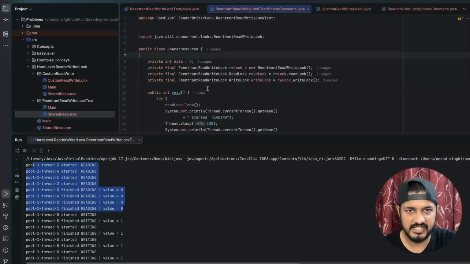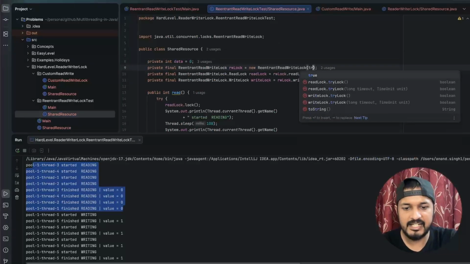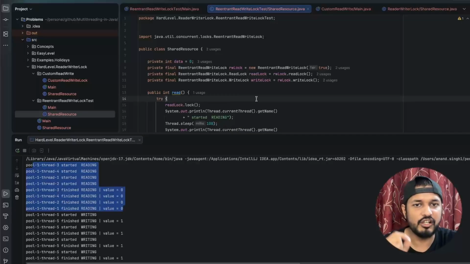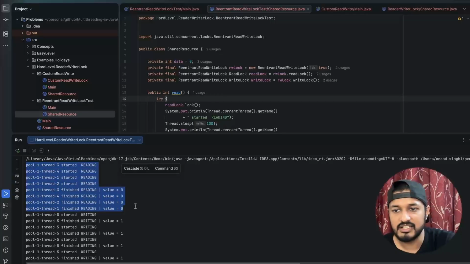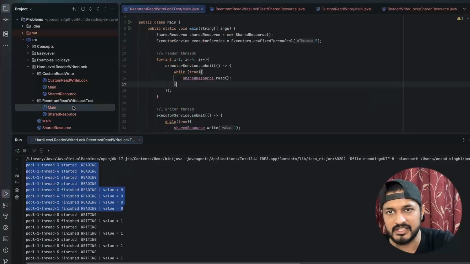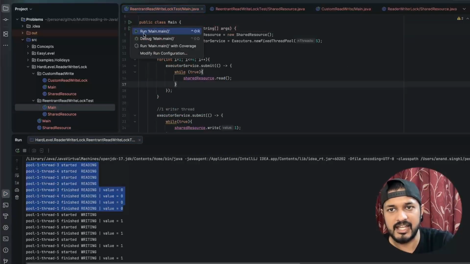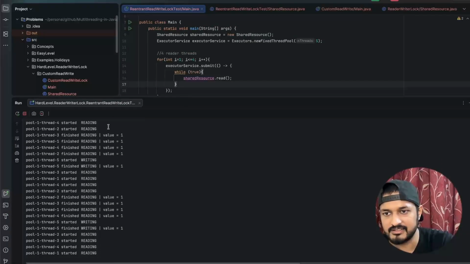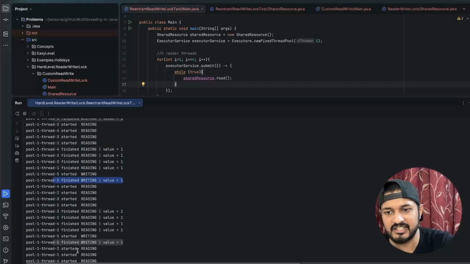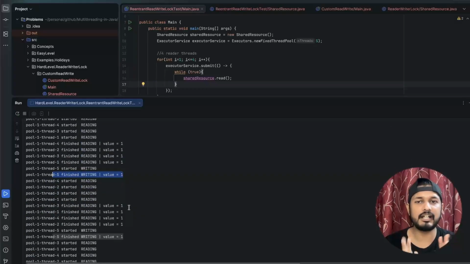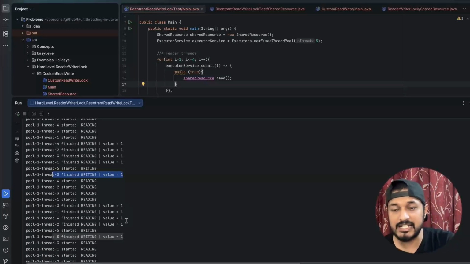So inside our shared class, if we just go ahead and write true here, this will ensure fairness. So after writing, our reader threads which were waiting on the lock will get a chance to read again. Now if I go ahead and run this, I'll see a different output. All the reading has happened in parallel. Then we have written also. Again all reading has happened in parallel. Then writing, reading, writing. So alternately, all the threads which were waiting are getting a fair chance to read and write.